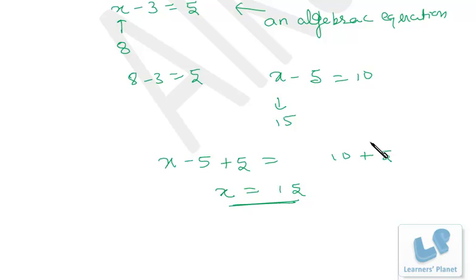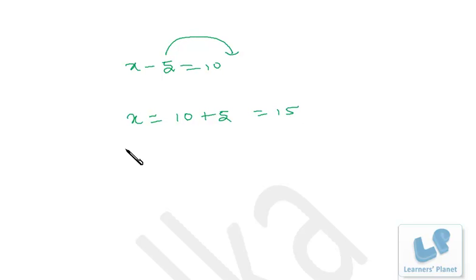Apart from that, what you can do is, x minus 5 is equal to 10. You want x this side only. So take all the numbers which are on this side to that side. Now here one thing you have to keep in your mind: if the sign is negative and it goes to the other side, the negative sign will be converted to positive, right? So x is equal to 10 plus 5, that is 15.